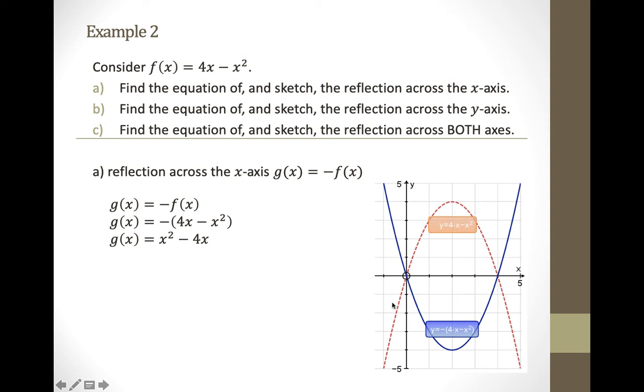So we can do it all algebraically, and it confirms what we were looking at with the graphs as well. 0 and 4, because when we factorize, we can find those x-intercepts. Concave up versus concave down, and these turning points are still on the axis of symmetry. Let's have a crack at B, or maybe you press pause and have a crack at B independently first.